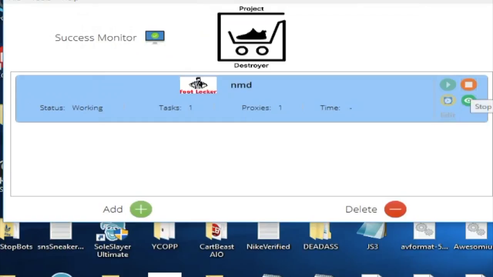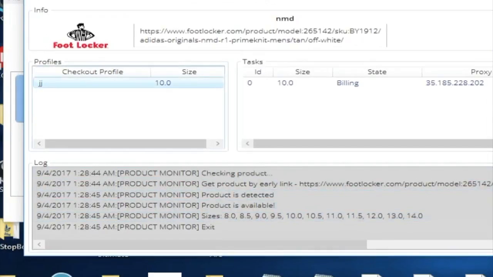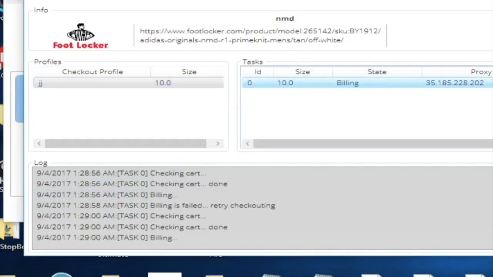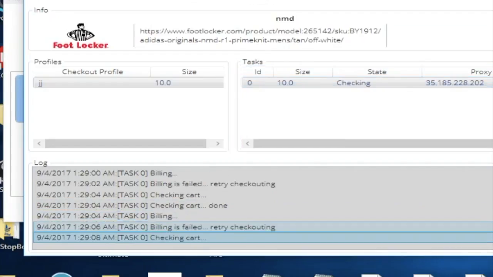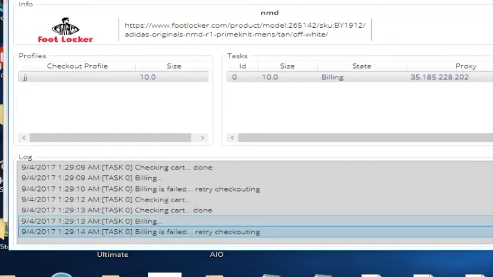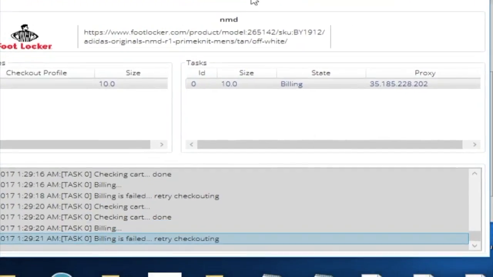Now, this is the stop button, and this is the view button. View is basically going to show you what's going on. So as you can see, checking product, here's the link. It's detected, it's available. Here are the available sizes. Exit. Now, the issue I'm going to have here is that I don't have an actual billing profile that has a correct card, so it's just going to keep saying billing is failed, billing is failed. But here's carting done, it's in my cart, I just don't have a credit card for it. So it added the shoe to the cart, and it's continuing to try and check out. And it took 1 second to cart, so very quickly. As you can see, my proxy was not very fast, but it still got it done pretty quickly.